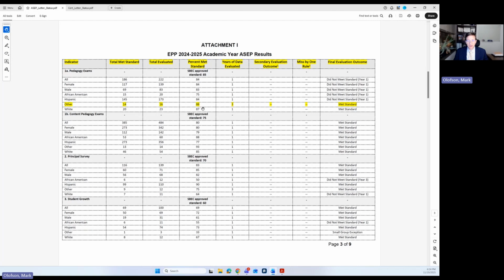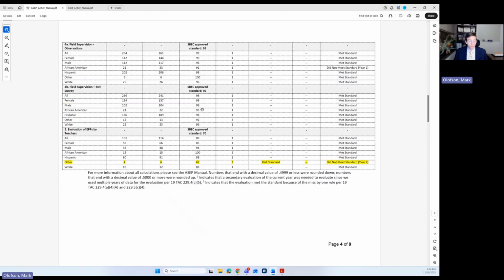You can see here that the small group aggregation procedure was performed for the other group, and that once 3 years of data were brought together, there are more than 10 candidates. For an additional example, for indicator 5, the small group aggregation was performed for the other demographic group, and that 3 years of data were included. This indicator was evaluated this year even though there were 10 or fewer candidates.